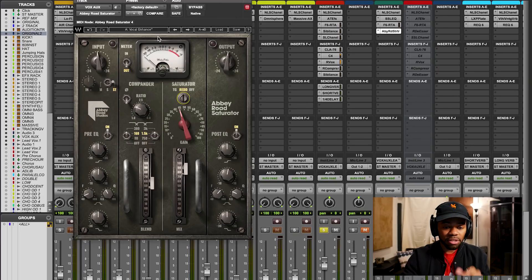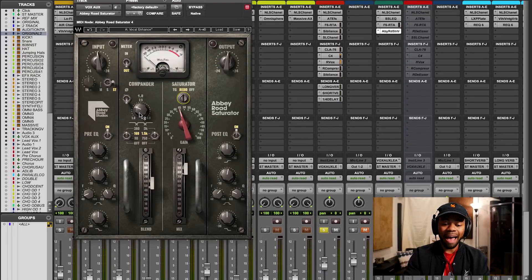Let's move over to another setting on this plugin that I like a lot — it's called the Compander. In layman's terms, let's make this super short and sweet. When you have it cranked to the left, you're going to be affecting the harmonics in the lower frequencies. When you crank it to the right, you're going to be affecting the distortion, saturation, and harmonics in the upper, higher frequencies. So obviously, you want more brightness? Crank it to the right. If you want to affect something in the lows, crank it to the left. So right now I had it more on the lower side — I wanted a little bit more body. I was getting enough brightness from the desks by switching to the red and cranking it a little, but I wanted some more bottom. So that's why I went more to the left.